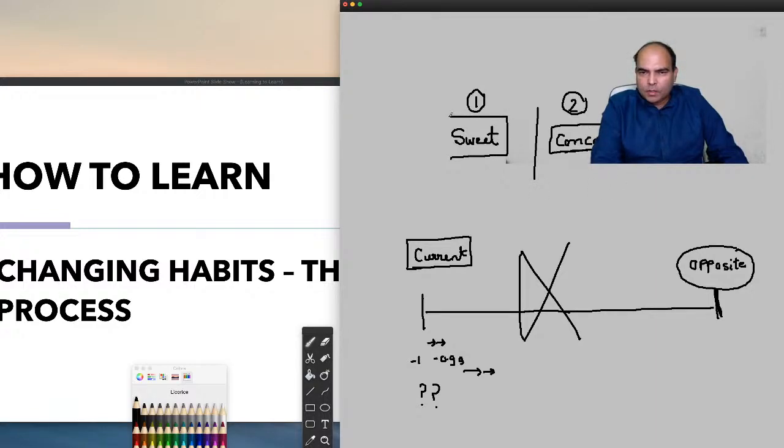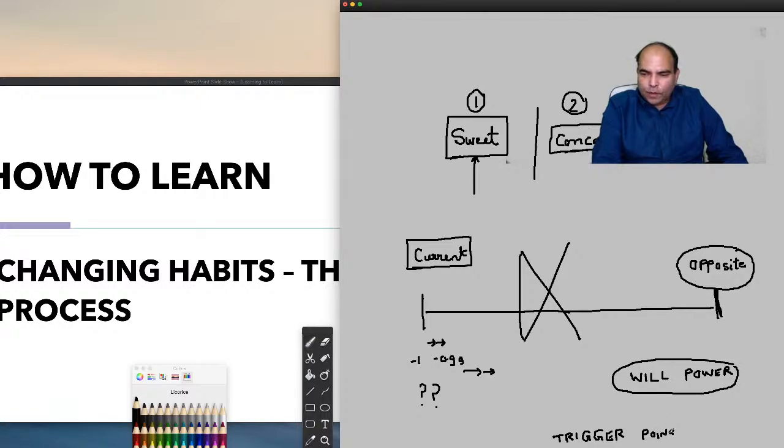Now, what happens? Suppose you have a sweet eating obsession and you want to get over it. When I talk about the willpower angle, you don't have to apply willpower 24 hours a day, 7 days a week. Willpower will be needed at the specific trigger points where you act a certain way which you don't like. For example, if you have that sweet eating habit which you want to get over because it's not good for your health, you might have 5-7 triggers in a day maximum when you like to eat sweets. So the willpower will be required only in those 5-7 times in the day.